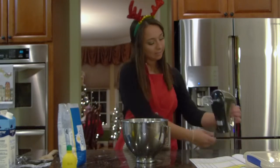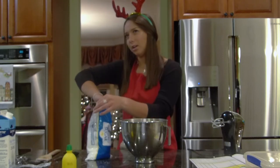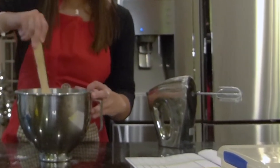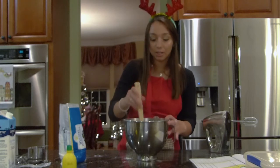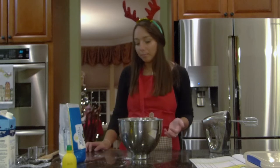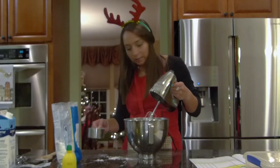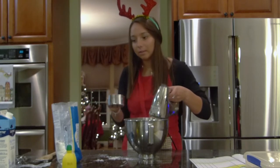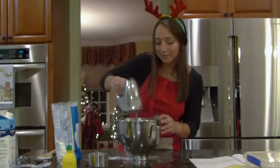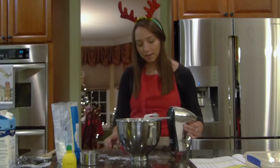Okay, so that's two cups in — getting a little bit thicker. Cup number three. I'm just going to scrape the sides a little bit so I can get all the extra powdered sugar combined. Oh my gosh, my hand is like giving out. Let's add our fourth cup and I think it'll be almost there. We may have to add a fifth depending on how the next one goes. Actually, I did about a quarter cup extra. I'm going to probably do another quarter, so it'll be three and a half cups and I think it may be good. Oh my gosh, look at that — that's like perfect. Okay, so I didn't even use all four cups — I still have honestly closer to a half left.